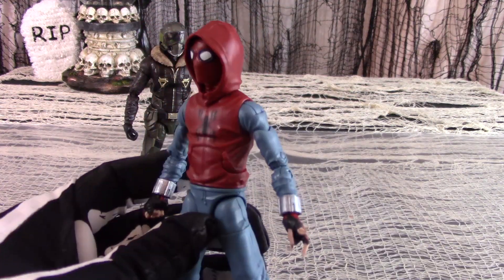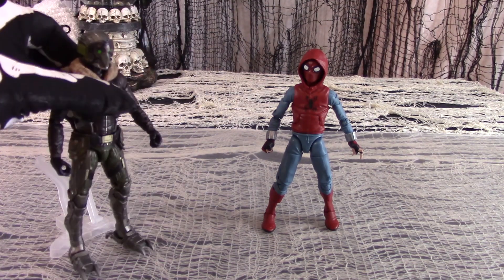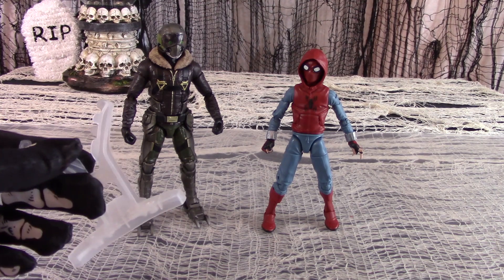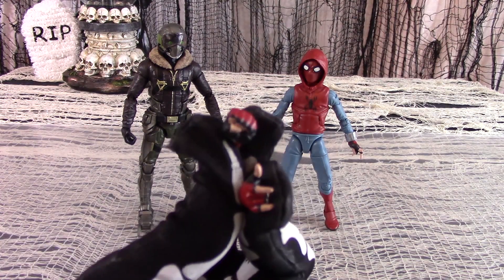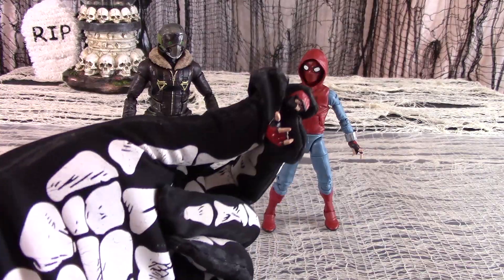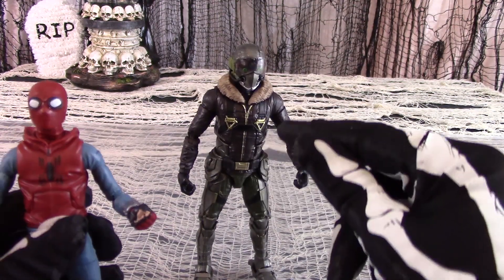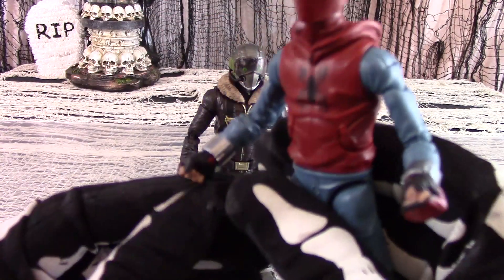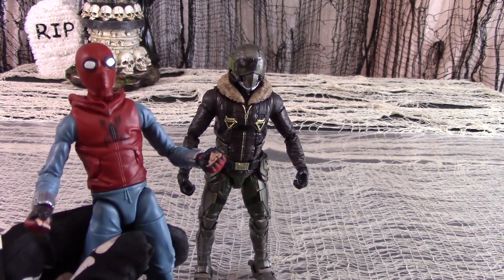I was hoping for a little more detailing on the eyepiece. For accessories, Vulture comes with a little stand which is meant to go with his flight gear, acting as a brace so he can wear the Build-A-Figure pieces and not fall over with their weight. I'll be reviewing the Build-A-Figure wing parts separately. Spider-Man's homemade suit figure comes with a separate folded-back hood accessory and an extra set of hands, so you may have both hands either balled up into fists or spread out for web-slinging action. The colors and paint applications are fairly neat and tidy, except for some parts on the zippers and buckle sections and on Spidey's fists where the flesh sections poke out from the gloves. The spider decal is very clean, and they even added little thick drawstrings to the sweatshirt.